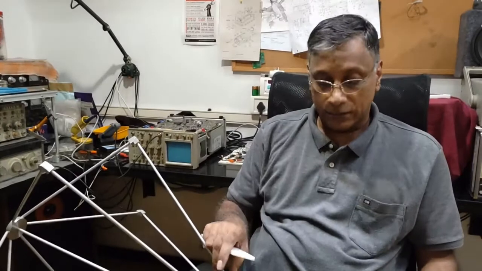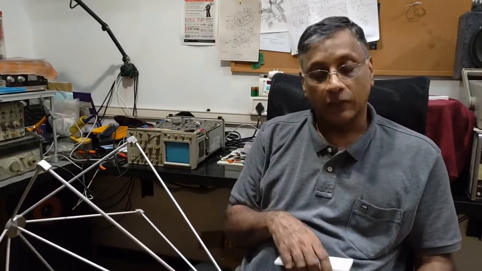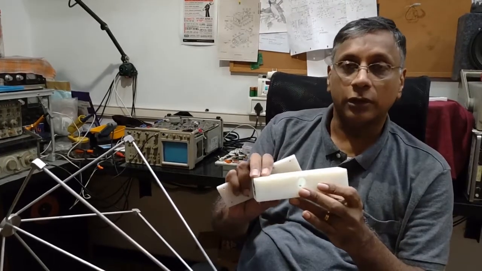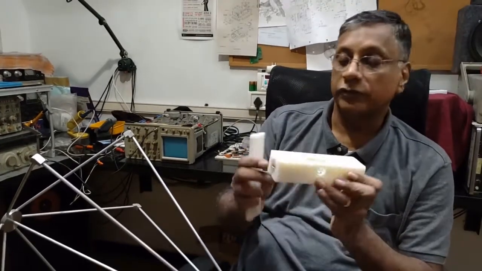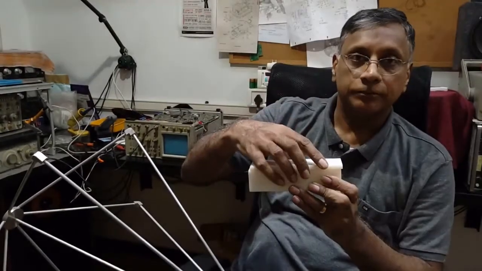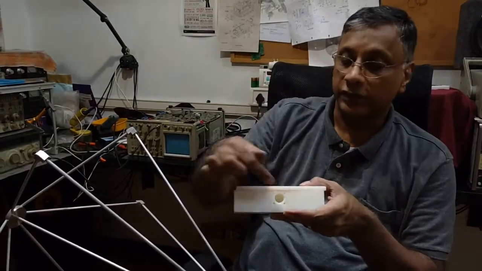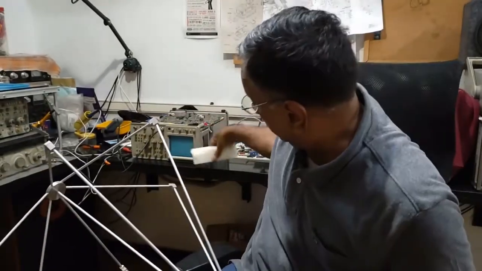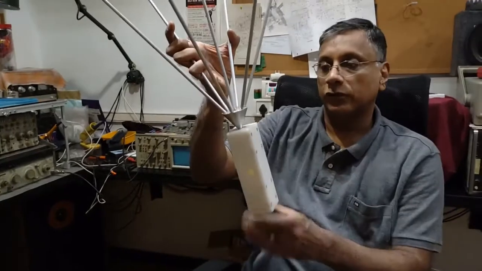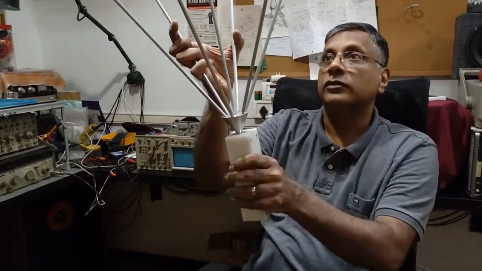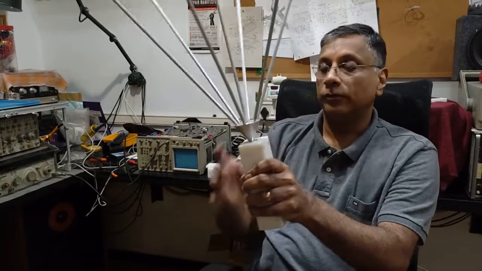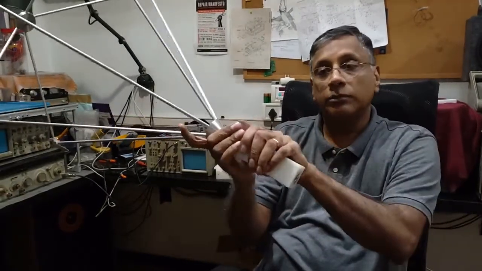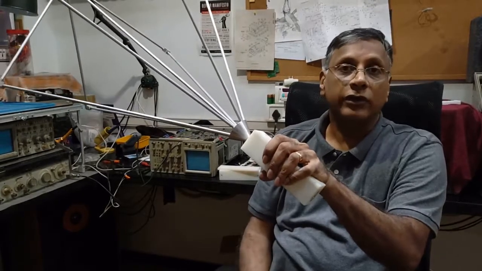Now, the biconical antenna needs to screw into a base and the base is also a part of the kit. It's made of nylon, machined nylon with inserts on both ends and a cap. And there is an N-type connector that gets fitted here. And this threads quite neatly into the base. As you can see here, the end result looks a bit like this. And it's fairly rigid as you can make out. So when you have two of these sections threaded into the machined nylon base, the biconical antenna is ready.